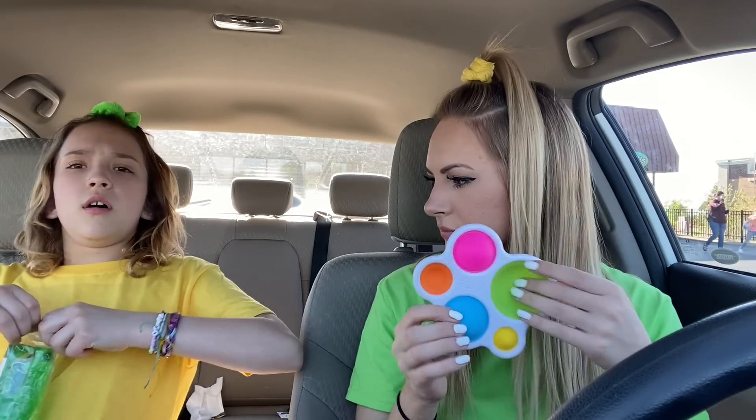Oh wait, we have to rate these. Actually we'll rate everything at the end, like we did last time. Oh this is really cool, you guys. Explain what that is in great detail — it's a water snake, and you can put your finger on it. I can see why they call it a water snake. If you try to squeeze it, that's why they call it a water snake — because you can't hold on to it. It's so fun! It's so weird, it goes all floppy. Look at that! You're supposed to wait with it on your finger and go. I'm obsessed. Let me show them up close. BING!